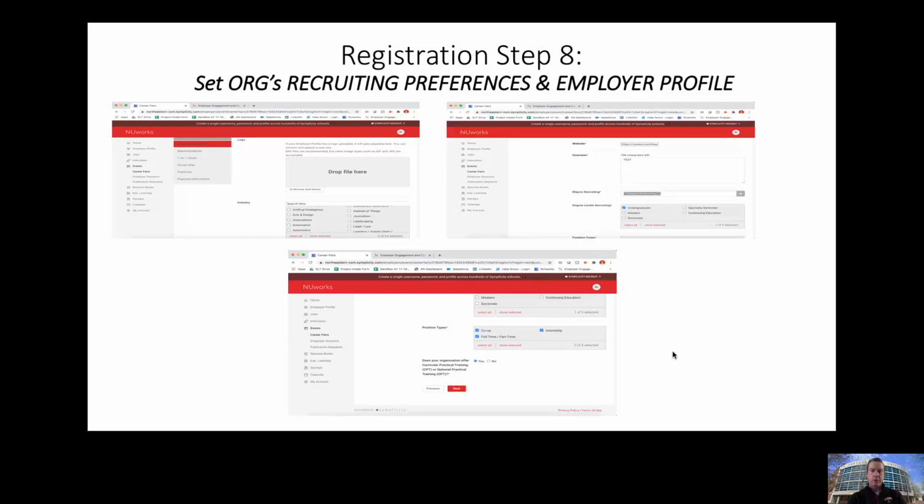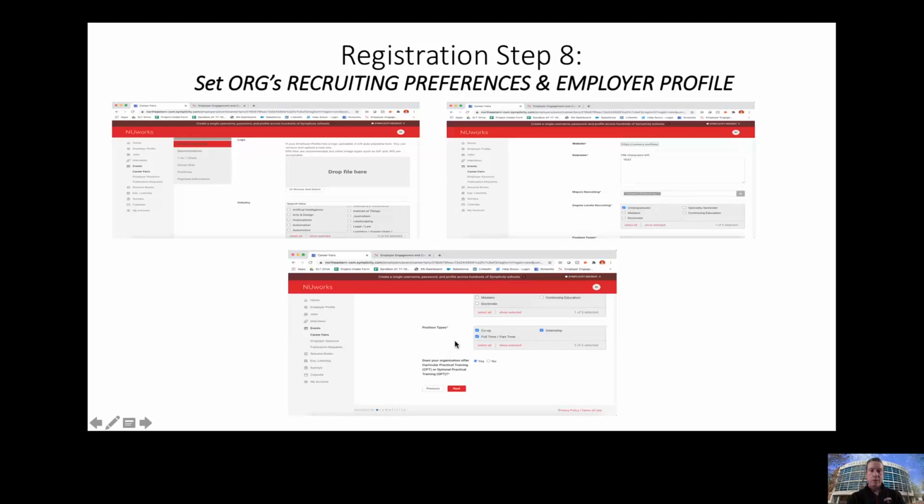So this is an important point in the registration process. As students start to look at companies that they want to connect with on the day of the fair, they're going to see information that is provided here. So this will allow you to put in a company logo. It'll allow you to indicate which industry you're in. If you have a link that you want to provide to your company website, you can do that. If you want to provide a quick blurb about your company, you can also indicate that. It'll also allow you to click on whether you're recruiting for undergraduate students or graduate students. You can indicate that here.